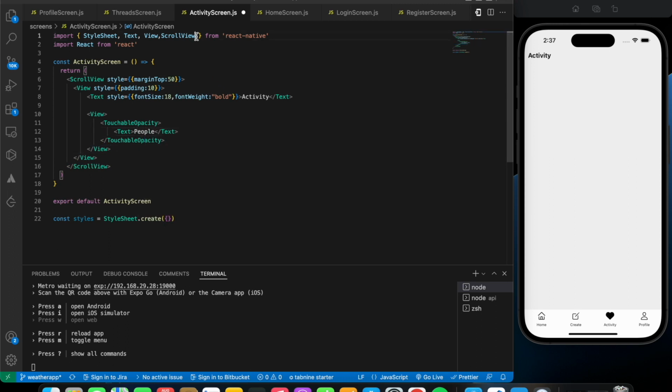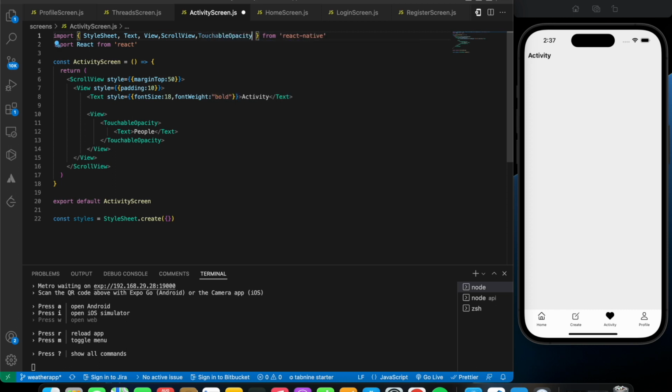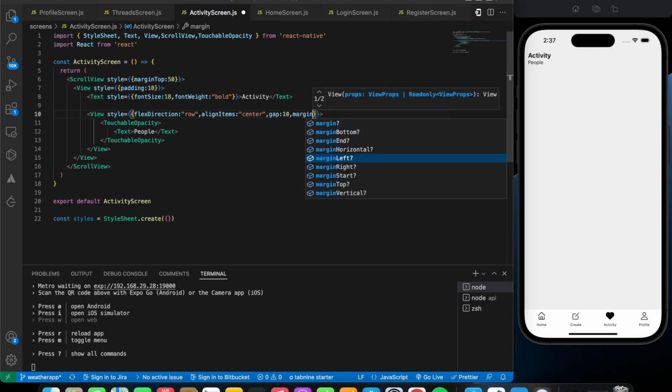I think it's not imported. Now we're going to give the style for the view over here. It's going to have a flex direction of row, align items of center, and basically a gap of 10 and a margin top of 12.